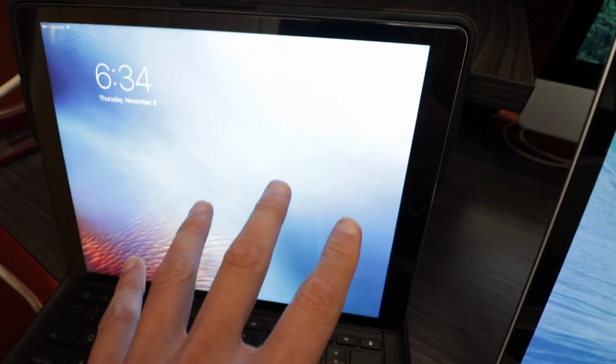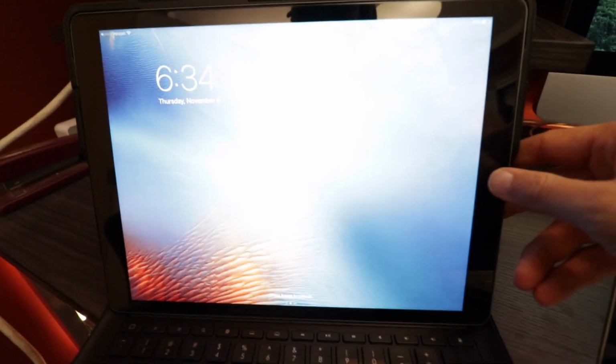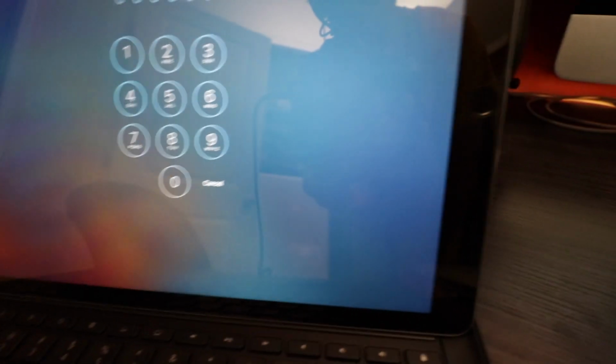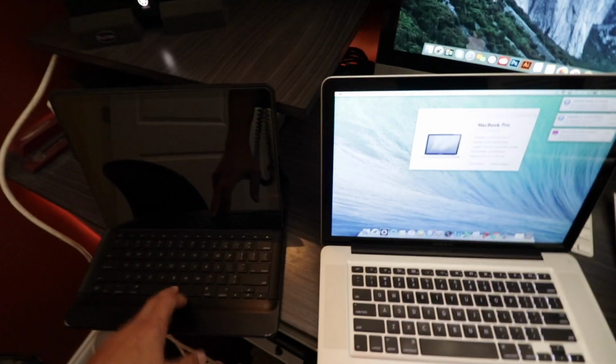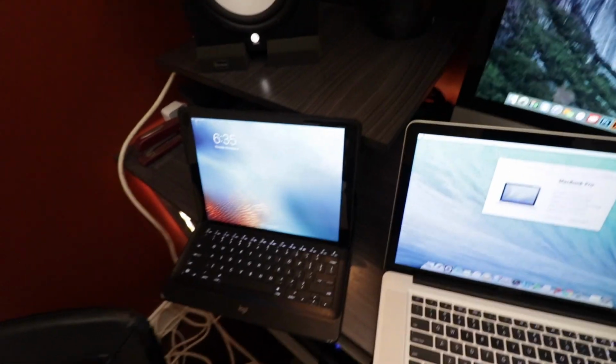So this thing has a huge glass screen protector on top of it. And you really can't even tell the difference between the screen and this glass protector, but no scratches, no breaking in the glass screen protector at all, so there's no cracks in it. Where is that? So right here is where that little break is, and it's just in like the little bit of plastic clip that holds the iPad into the little case. So nothing falls out, but just to be 100% transparent on all of this.